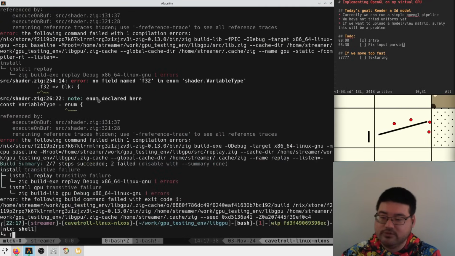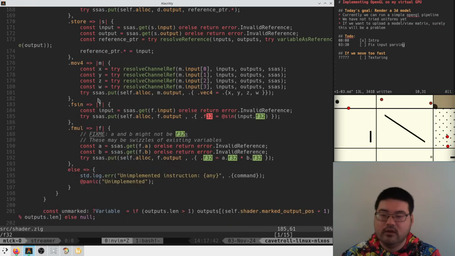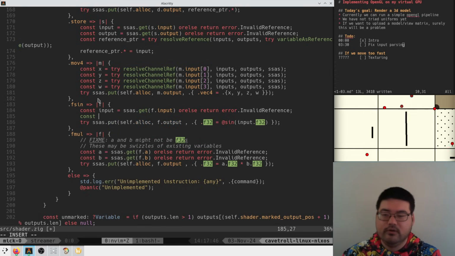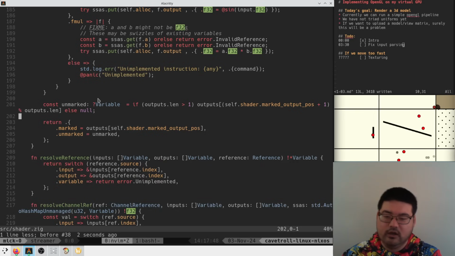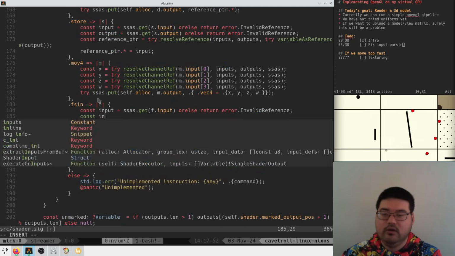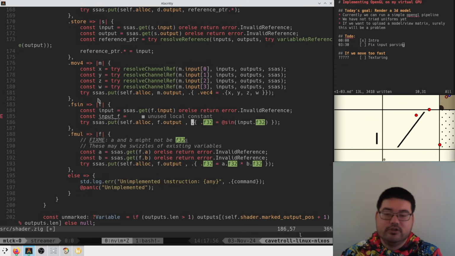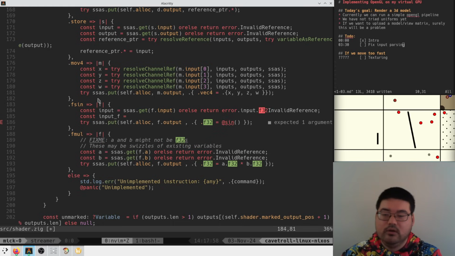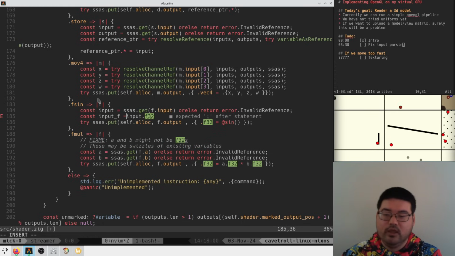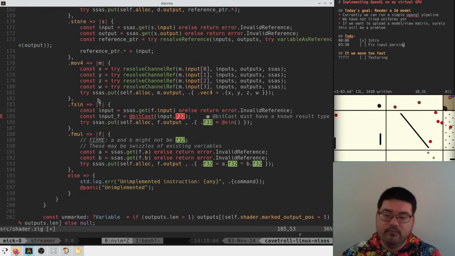He's mad at F32 in shader.zig. So who's using this thing? Okay, there's a couple F32s in here, so we can say that the input as a float is going to be a bitcast of input U32.